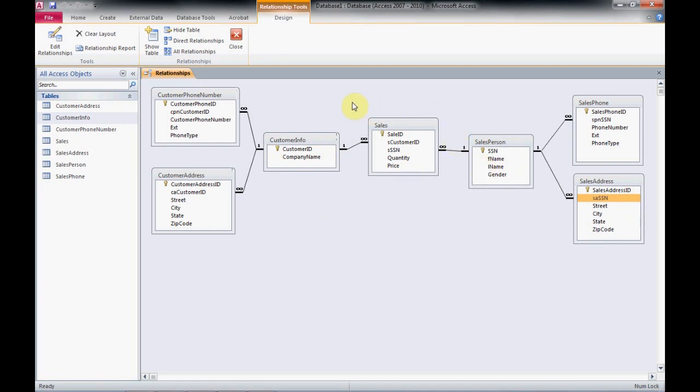Now I would like to go in and explain a little bit more in detail if you're still having trouble with getting the concept on how to set up which relationships and how do you know which relationship you're supposed to be using between two different tables. Okay, we're going to go ahead and review relationships and go over a good way to identify what relationships your tables should have between one another.